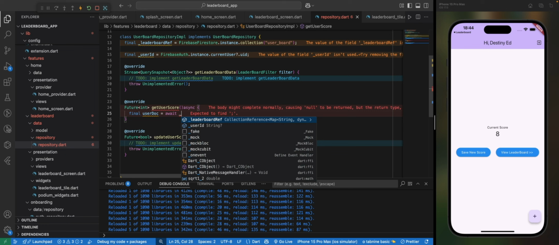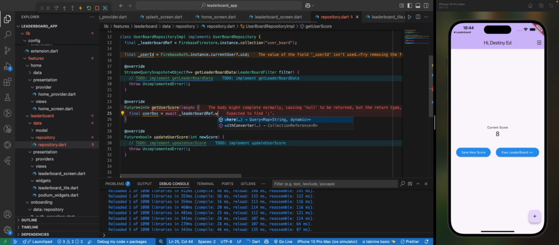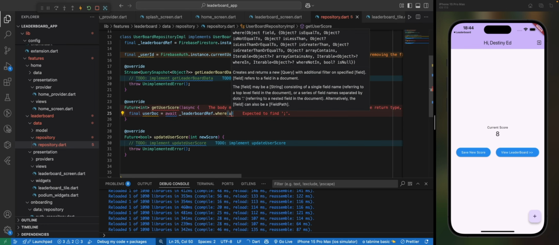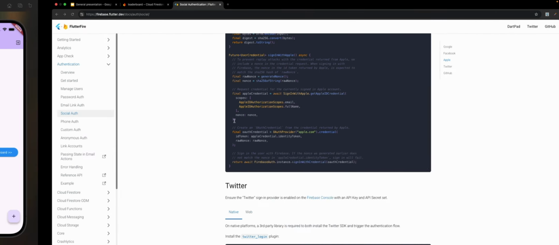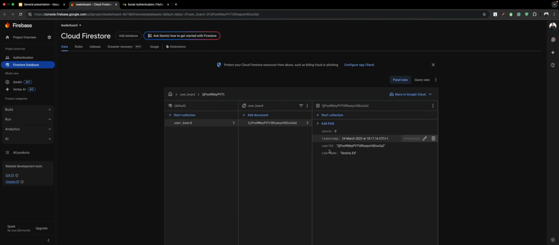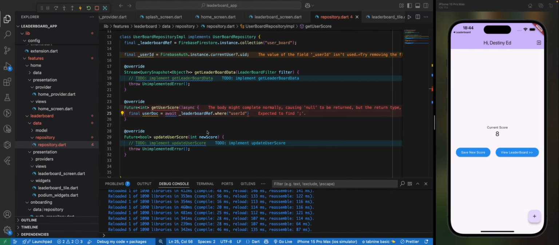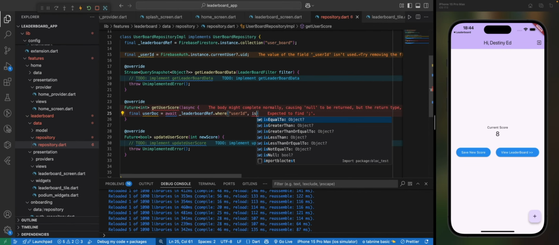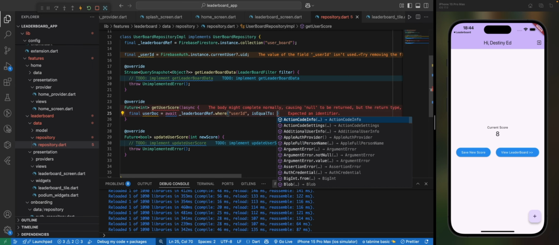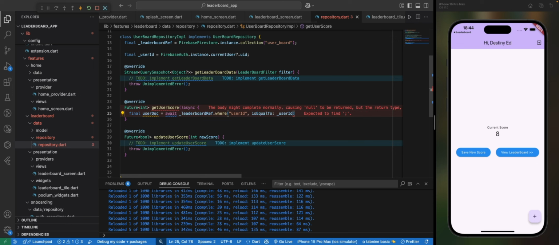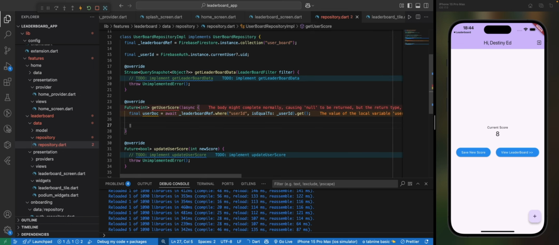Await, let's say from the collection reference, I'm going to say where the user ID, make sure the user ID is matching what we have here, userId, right? So where the user ID is equal to the userId, like this, okay?